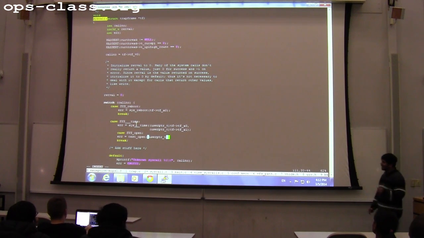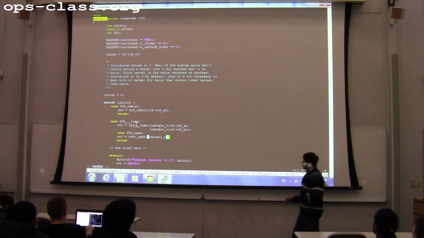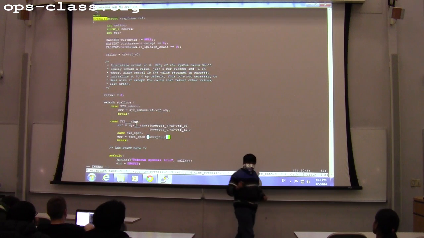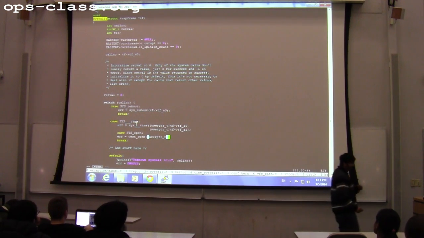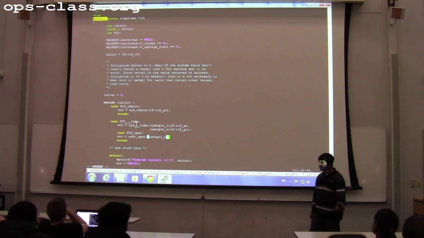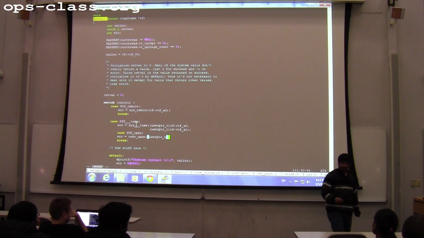So the way the C library works is the arguments are actually passed into one of these registers. And there's a very simple ordering. The first argument, if it is 32 bits, goes into A0. The second argument, if it is 32 bits, goes into A1. And the same for the third and fourth.